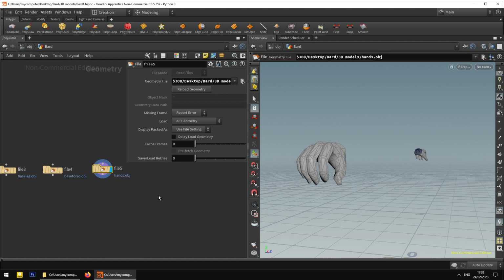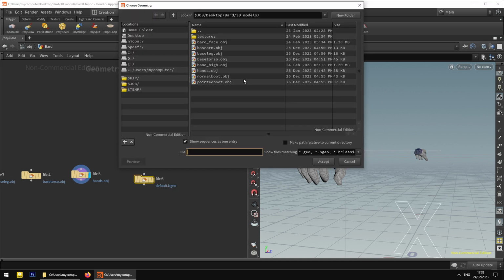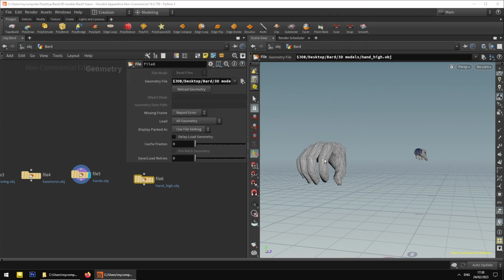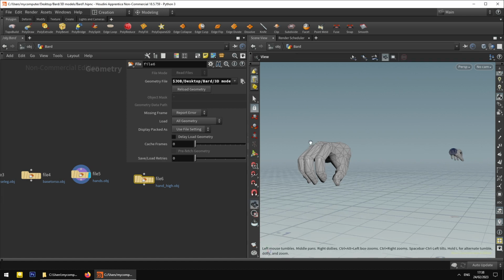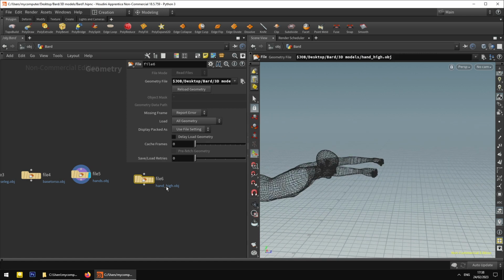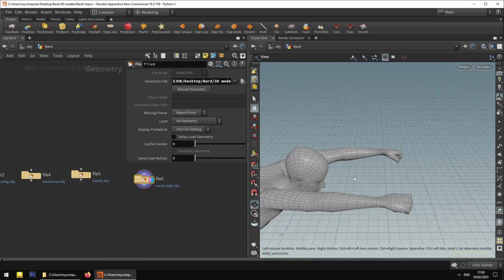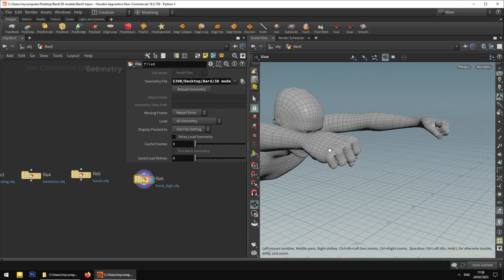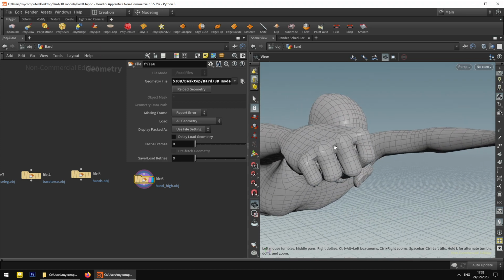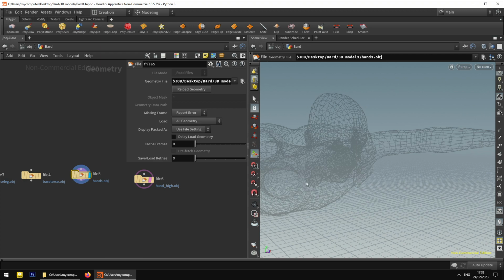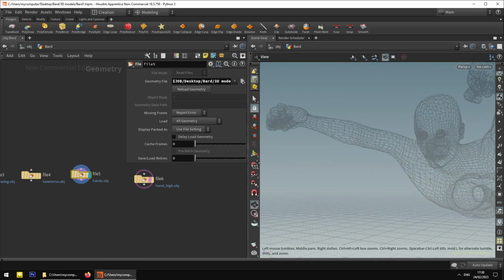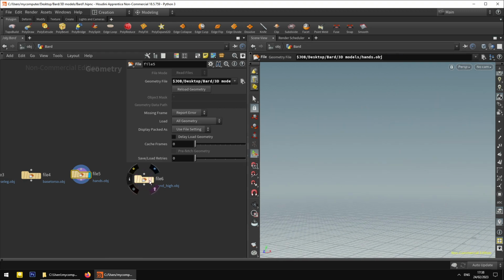Let me just see how different they look. This one's a lot more detail, so I'm not sure it's worth it.